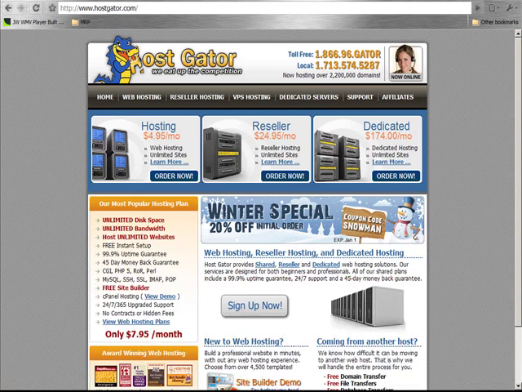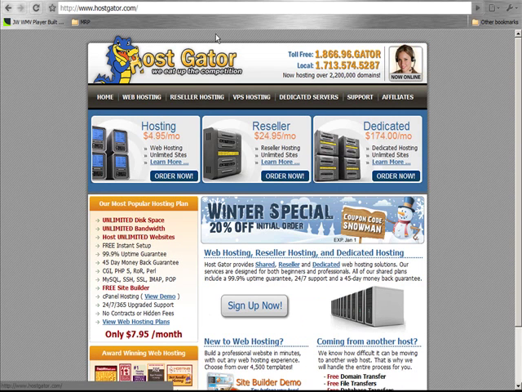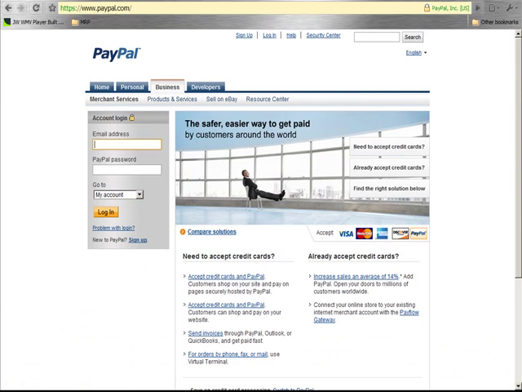Now, if you want to go cheaper, HostGator.com is another avenue you can take. The only downside with HostGator is if somebody crashes the server, you have no control over it and your website goes down. That's why I highly recommend Serveint.com versus HostGator, because if you're paying 30 cents, 40 cents, or $1 to get a lead, then you can't afford your website going down. So that's web hosting right there.